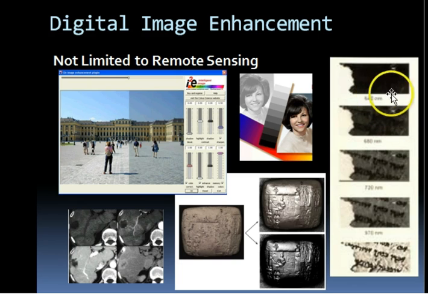So it's very interesting to think that they have these sort of degraded pieces of really lambskin, I believe is what they were primarily recorded on, and they can start to adjust the resolution and look at these with different wavelengths and begin to see more information. This is exactly what we want to try to do. Whatever it is we're trying to identify, we want to be able to use these enhancement techniques to pull out that information.